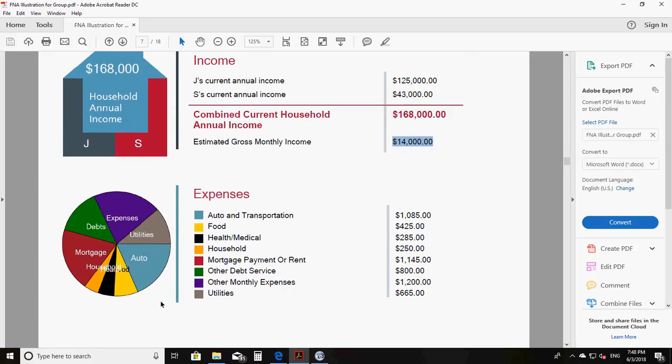So now one of the first things that we're going to be able to look at is an expense pie chart, which simply represents how the expenses look chopped up in certain sections. If you remember in the Tier 3, auto and transportation, yes, that's a main section, but there were subsections: car payments, insurance, gasoline, service, parking, tolls, public transportation, etc. That's all added up and tallied to give us the main section. All of these are color-coded as reflected right here.